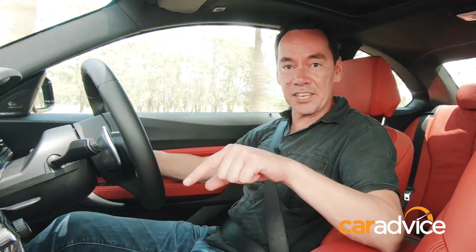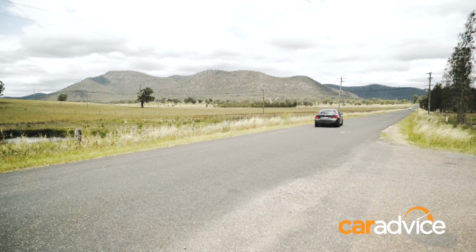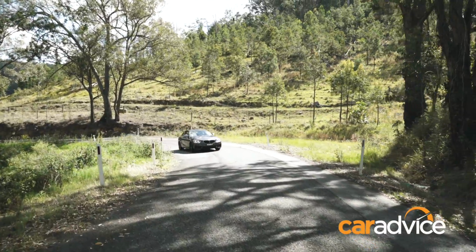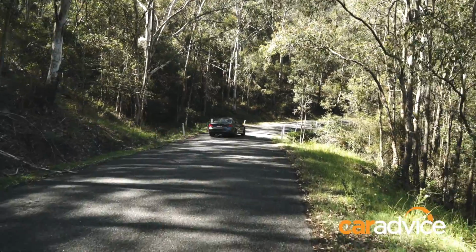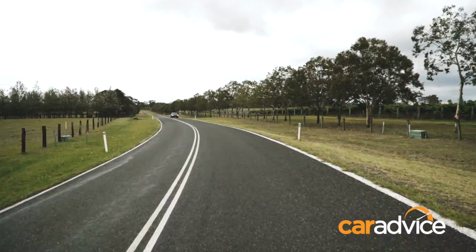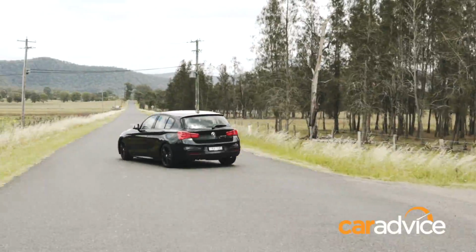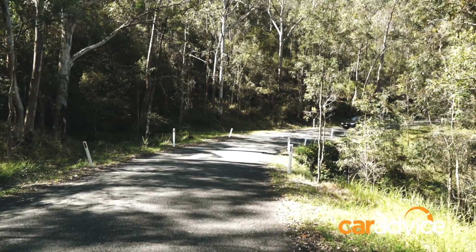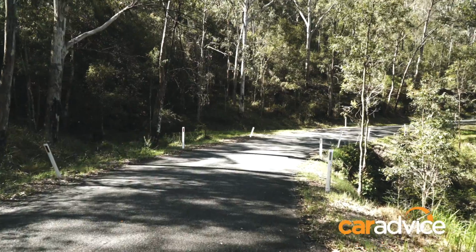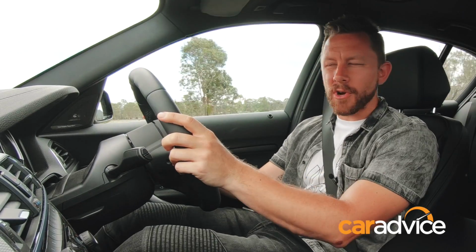This coupe is fitted with the 8-speed automatic transmission, which is so good, you wonder why BMW's rivals still persist with jerky dual-clutch transmissions. Probably doesn't sit as flat as an M2, nor is as potent around a racetrack, but the compliance in the suspension really allows it to grip up in the corners, and it's an absolute hoot on the country road. There are lots of hatches out there with a ton of grip, and probably more grip than this 1 Series, but almost all of them will find understeer when you really start pushing hard. The difference with this BMW is that you can drive it on the throttle out of corners. And it has the balancing character of a real driver's car, even at speeds that won't risk your license.